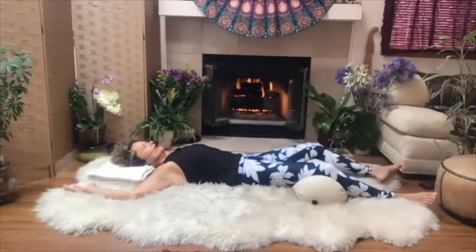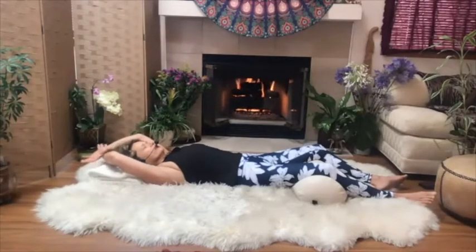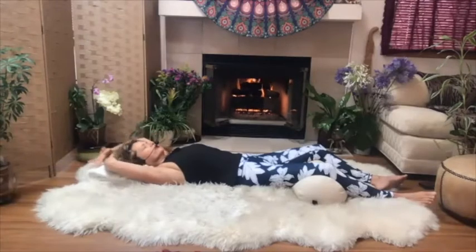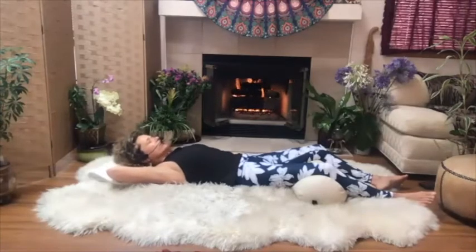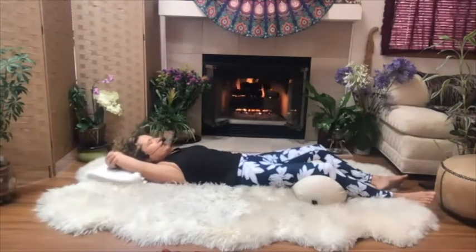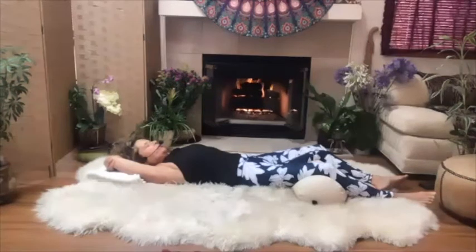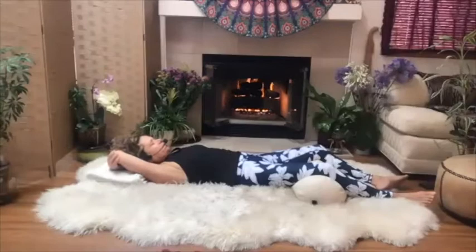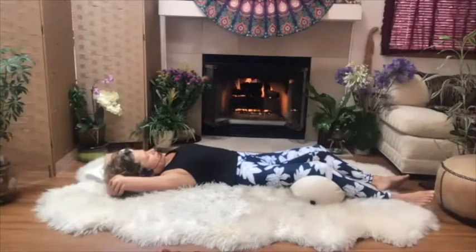And if you're able to, take your hands up over the head, crossing the wrists. You can either interlace the fingers here, cross the wrists, and let the hands come under the head, resting the head in the hands. Or if you want even more, reach your hands over to the opposite elbow, clasping the elbows with the opposite hands. And then we'll draw our upper body towards the right side. So we're creating a nice side bend here along the spine, feeling the left side of the rib cage open.